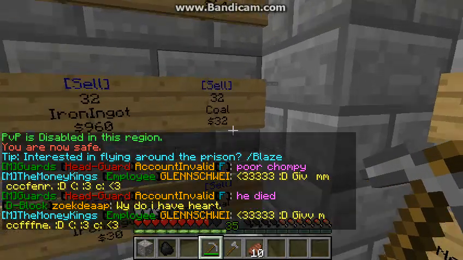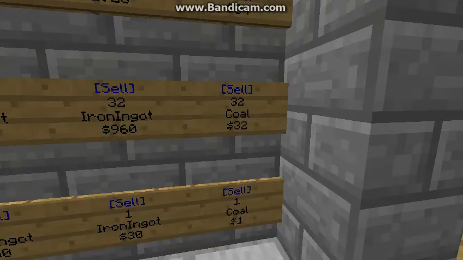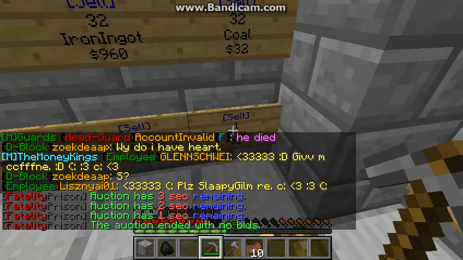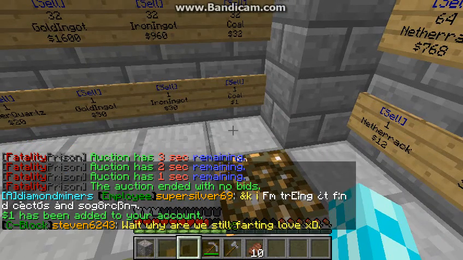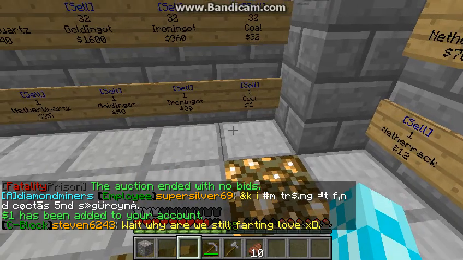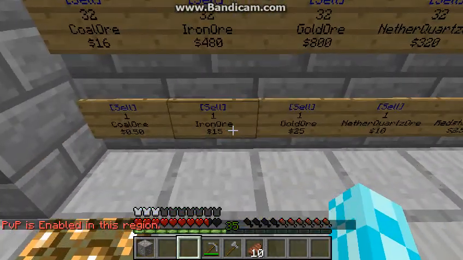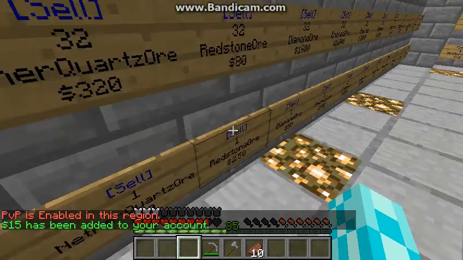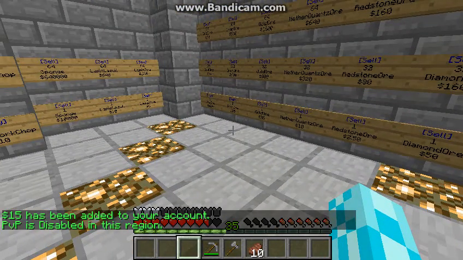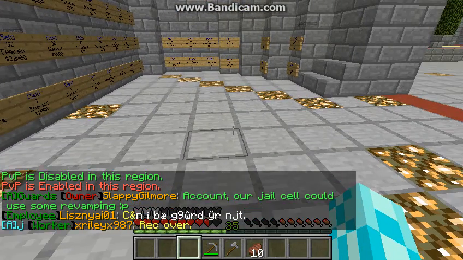So right now, we see here that we have some coal signs, and what you're going to want to do is just right click on the sign, and the coal will be taken out of your inventory and $1 will be added to your account. And in another case, over here, we have some iron ore. You see that goes for a lot more than coal. So again, we're going to want to right click that sign, and we're going to get $15 added to our account. So that's a whole $16 more than we had.